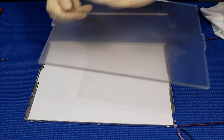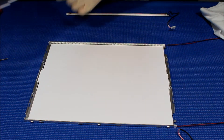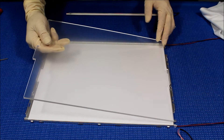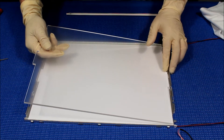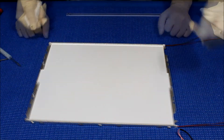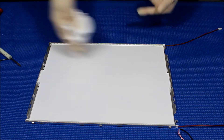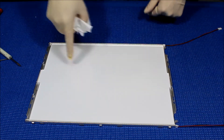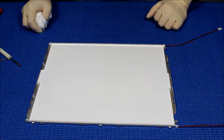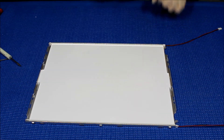Remember, the smooth side always faces the diffusion sheet. We just want to make sure it's clean — that's all. There's a marking, so you won't go wrong. The plexiglass must go inside here to get installed. Just make sure there's no dirt inside, because one small dust particle can become a dead spot, so you have to really take care to clean it.